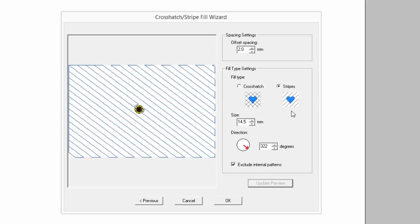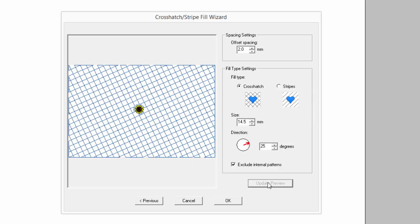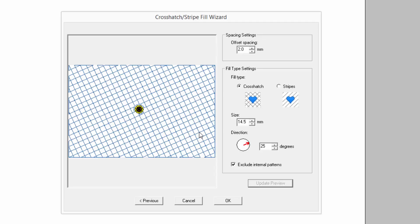If you do the crosshatch, it puts X's in. It looks like you'd be able to use this to make towel embossing designs — like if you put a TrueType font in there, didn't put any stitches on the inside, just left them as a hole, it would fill around the outside and leave the inside hollow. That makes a really good gift. You just set the size lower, and the best part is it's completely editable. If you don't like it after you set it on the page, you can still change it afterwards — you don't have to hit undo.